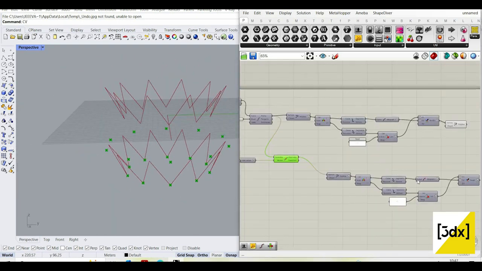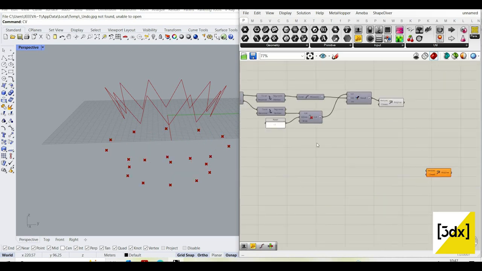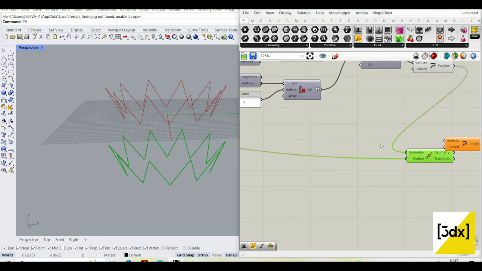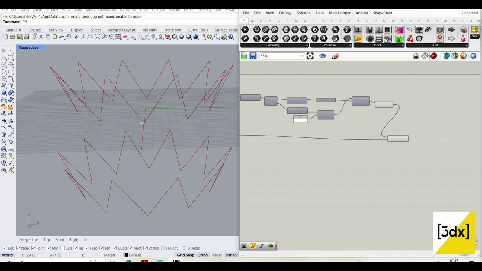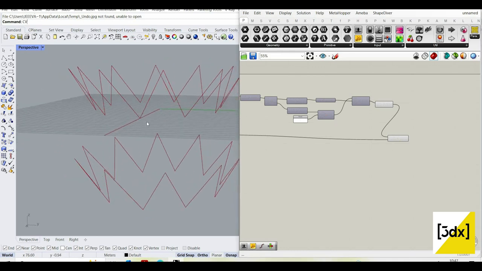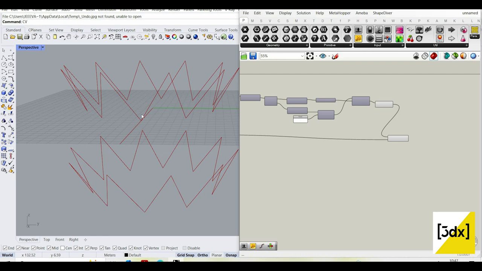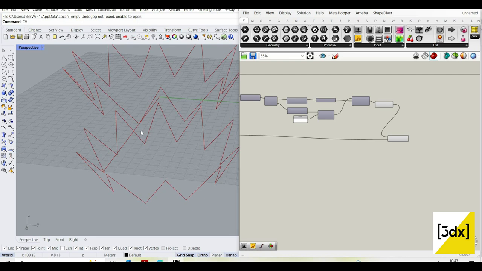So instead of doing the entire thing like this, you can just delete this, and I can just move the point, like move the curve. So both are same. You don't need everything like this. So what I'm going to do is create something like these things to be attached here. So we got the curve.